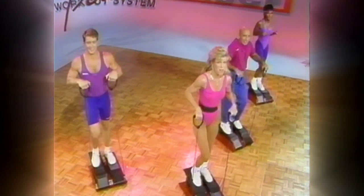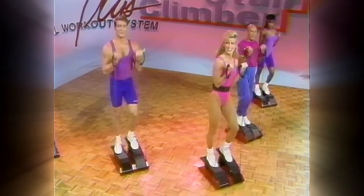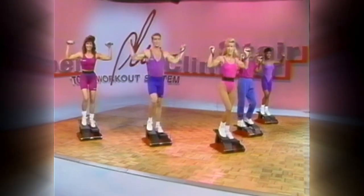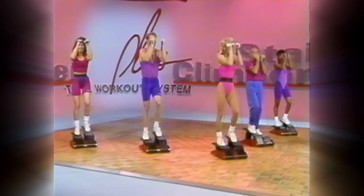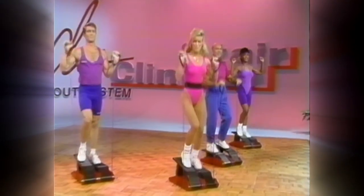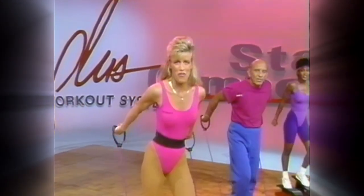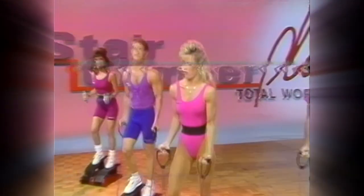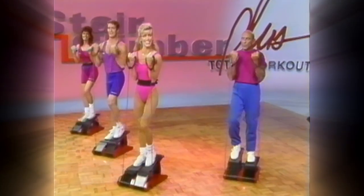Good. Biceps, push them up. Come on. Two. Four. Chest work again. One. Bring it in. Come on. Squeeze. Shoulders up. Push. Four. Come on, push. Good. Triceps. Push it back. You got it. Three and four, five, six. Biceps, pull them up. Pull it up. Great job. Five, six.